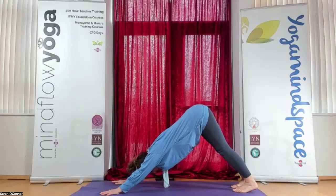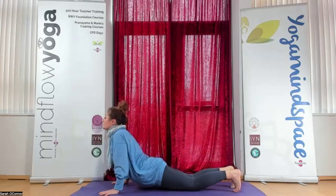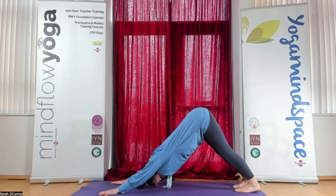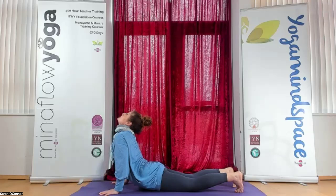Good, now I'm going to offer you either cat or modified up dog for the back bend. So inhale, either come into cat or keep the knees down and continue that inhale through. Exhale, push back. Inhale. Really draw the chest through and up.